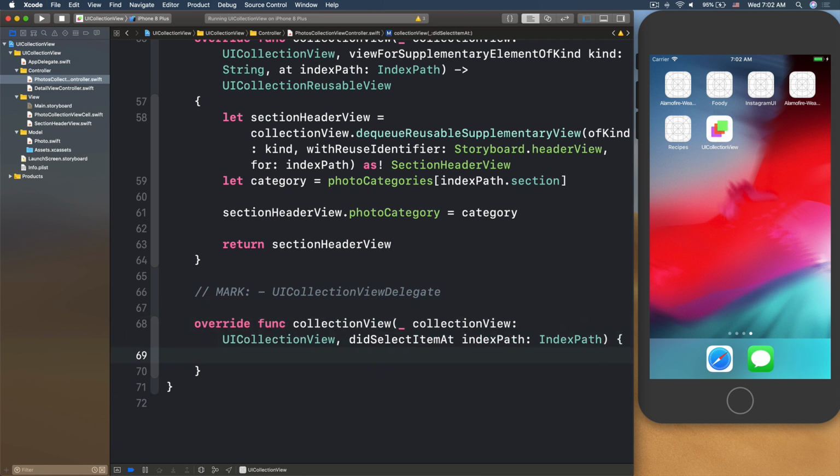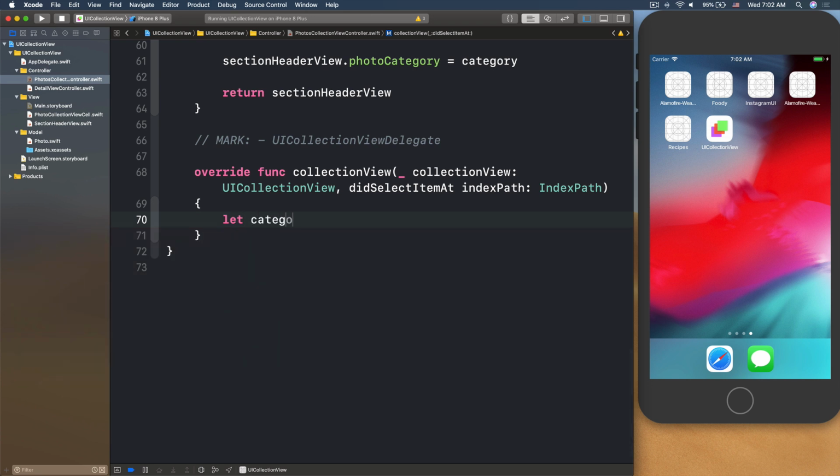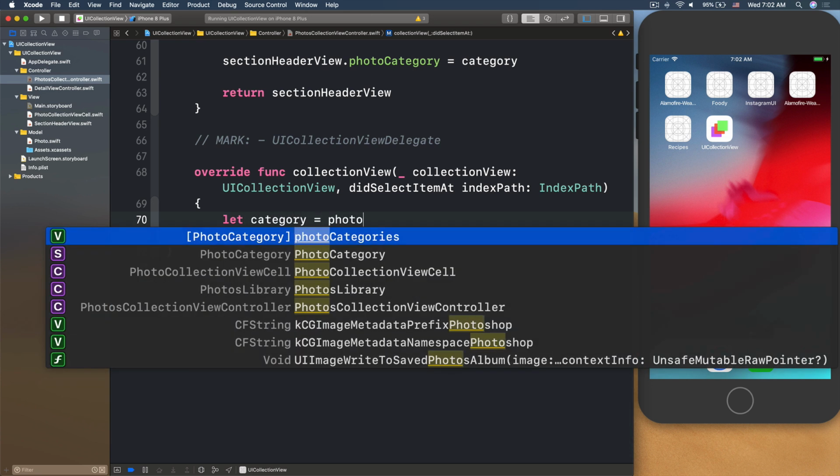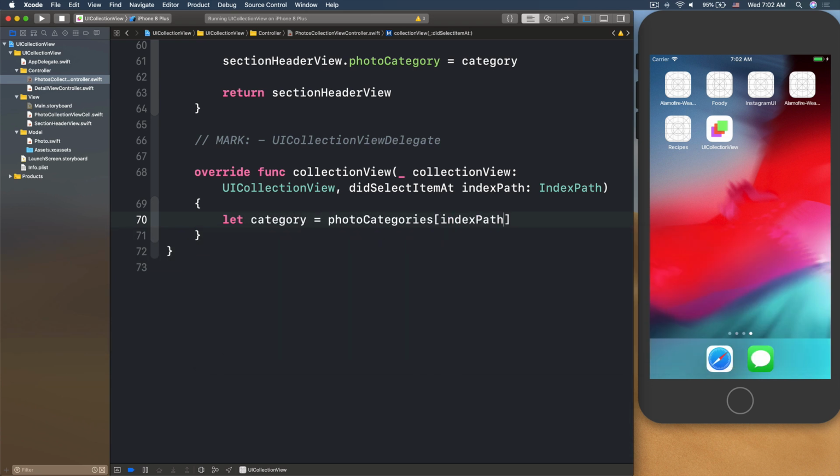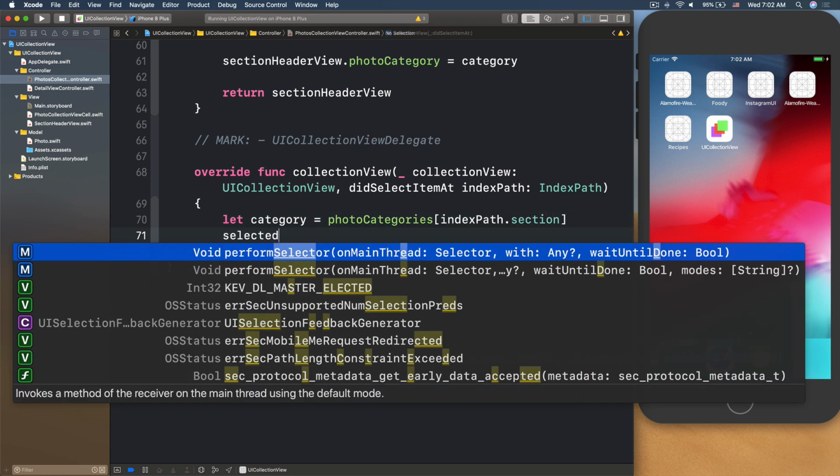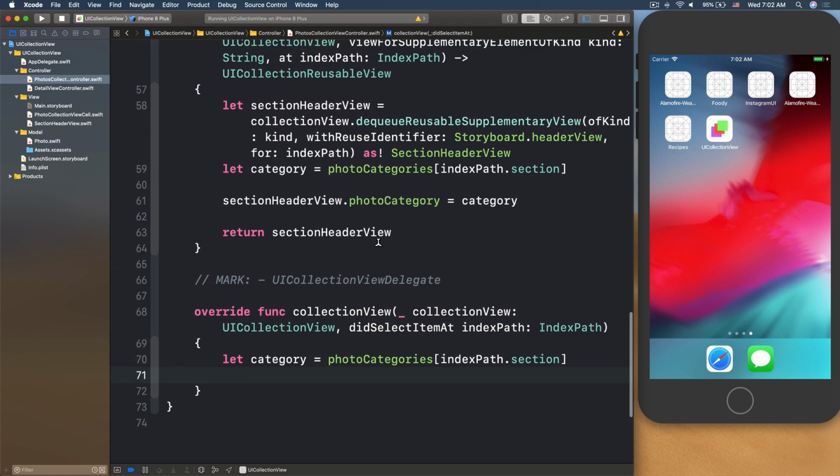Okay, so didSelectItemAt indexPath, just like in table view we have didSelectRowAt indexPath, right? So here we'll need to get that category that we just selected. Let selectedCategory be photoCategories at indexPath.section.